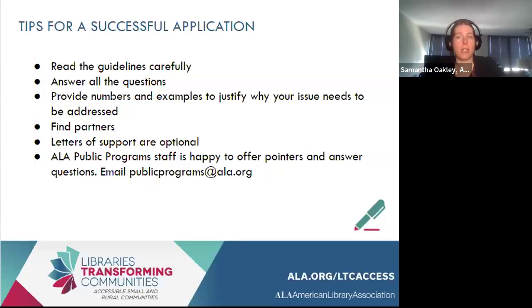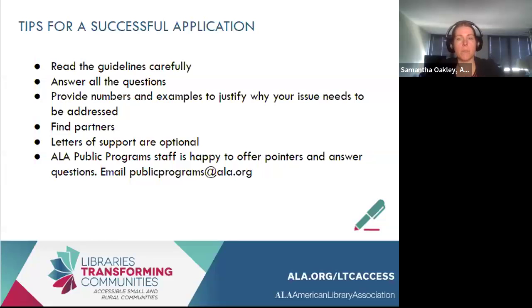So if you have a library patron that's really passionate about this project and wants to write a letter of support for it, that is perfectly fine. We've seen some libraries have kids write letters for a kid-focused project about how much the grant project would mean to them. And we've also seen community partner letters, such as the ones that I've mentioned earlier, from leaders at those organizations.